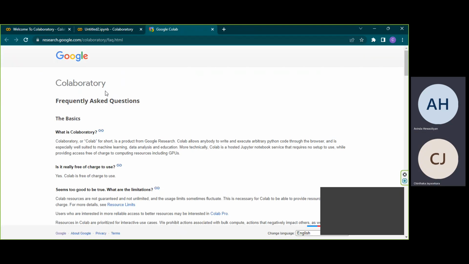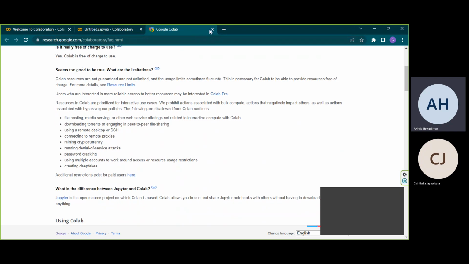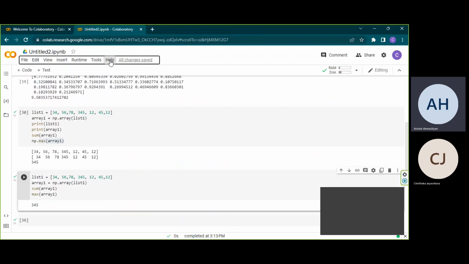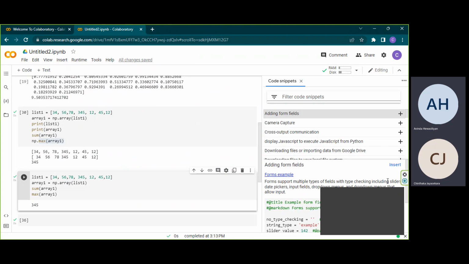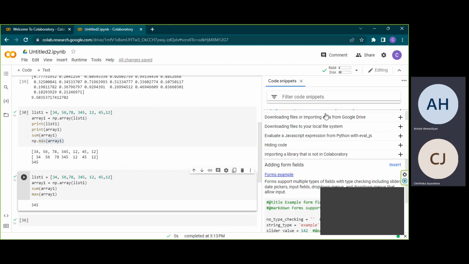I will check. Codes are there only. Sample codes are there.